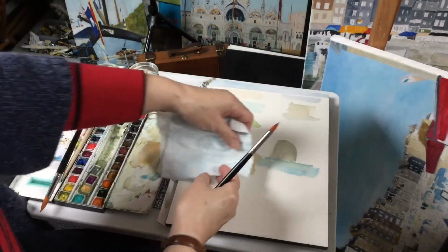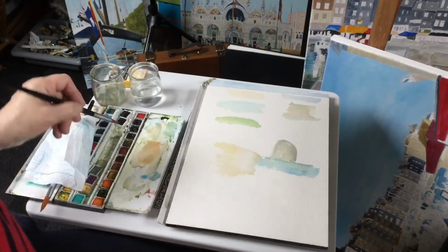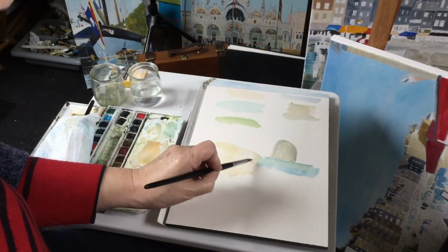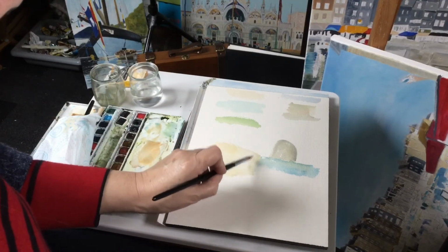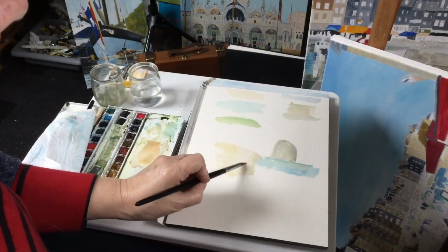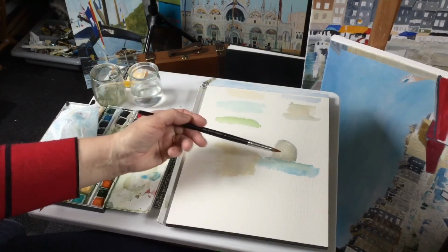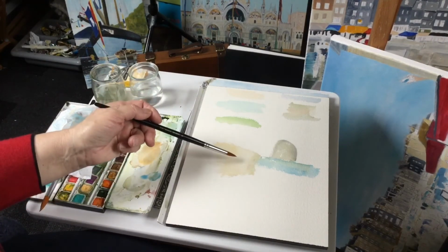So what I'm going to do is just put that on gently. You see, it instantly makes it look a bit more dried out, so the tide went out slightly longer ago than it did. You can keep fiddling, fiddle too much at times, but it gives you the idea of the rock, the water and the beach.